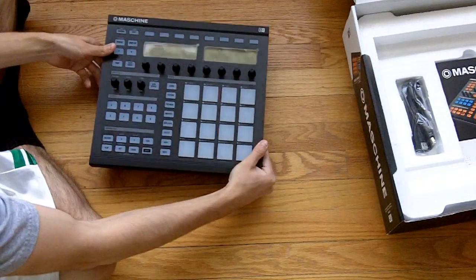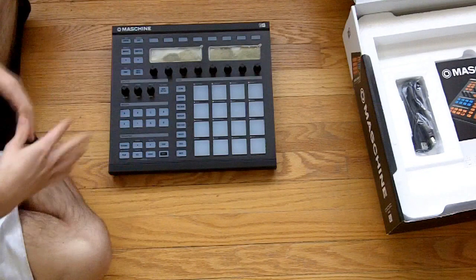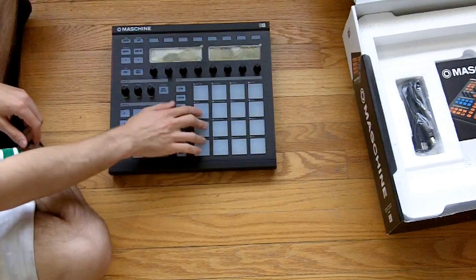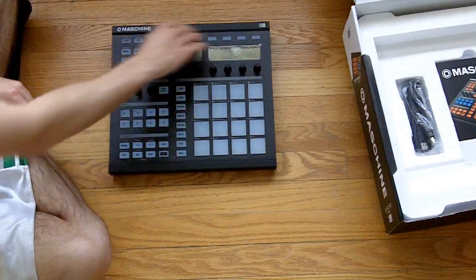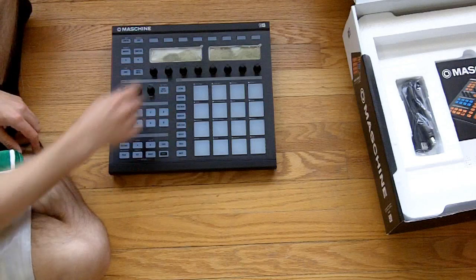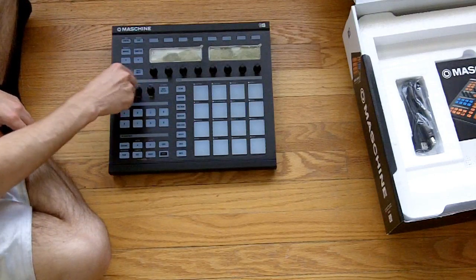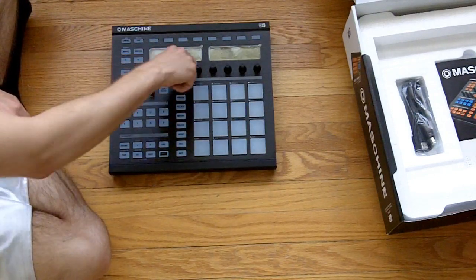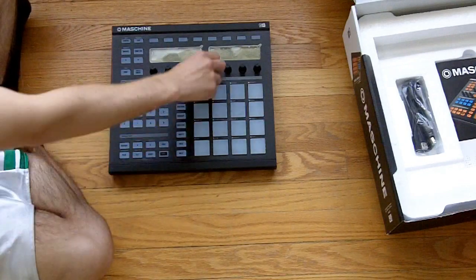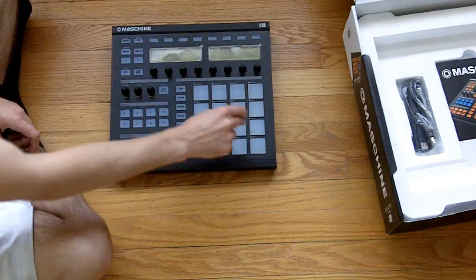This is the machine. People say after playing around with it for just an hour or a couple hours, you already start to get a hang of everything because it's so integrated with the software. All the buttons work really, really good. One thing about the knobs — they have a nice rubbery feeling to them, definitely high quality. They turn really well, not too fast, no clicking. People compliment the machine for having a very good interface, very good buttons and pads. It can also be a drum machine.